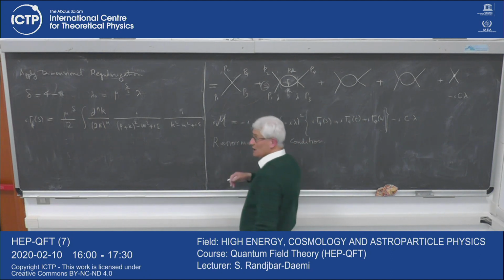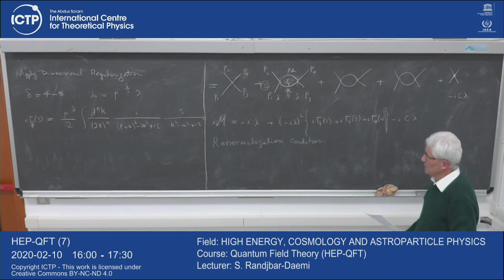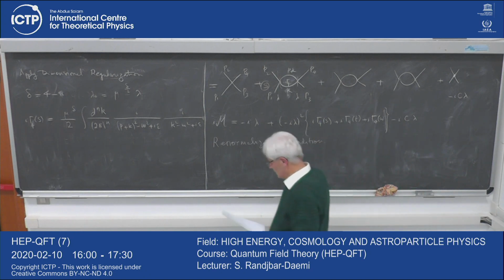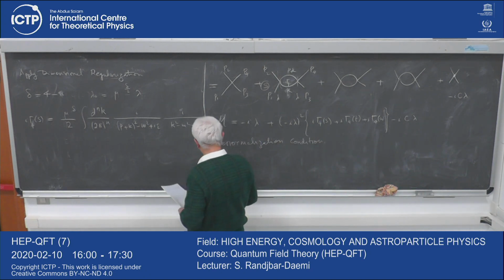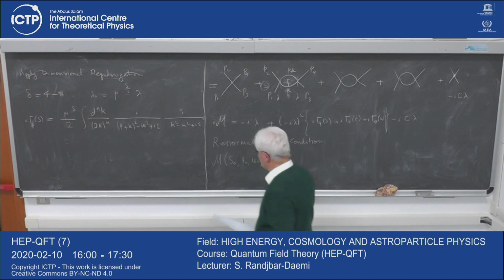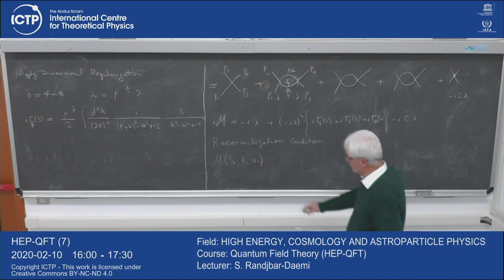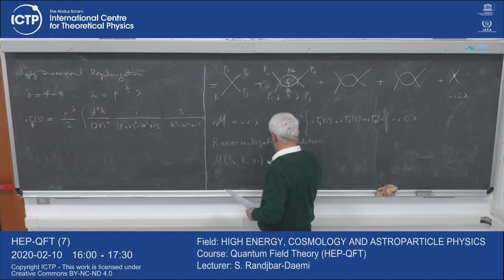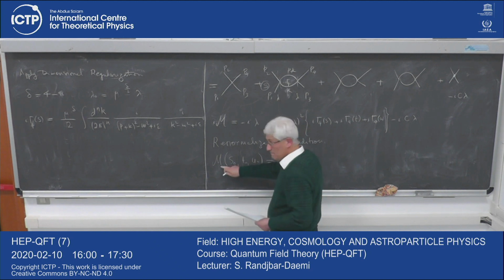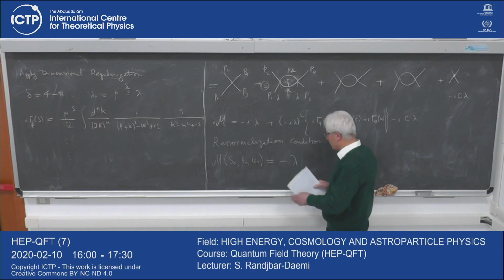You can invent other renormalization conditions, and hopefully if there is time today I will mention them. But for the time being, in order to proceed, we will say that the condition we are going to impose is that m evaluated at a value S0, T0, and U0, just pick up some specified values of these parameters and declare the value of m scattering amplitude to be lambda, or lambda to be given by that. This is the way that the experimentalist is going to measure.